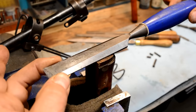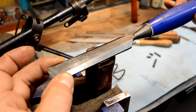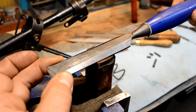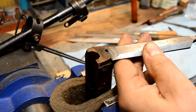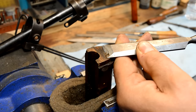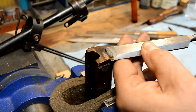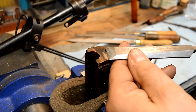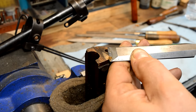So this has to be level, and it's not. This cut starts here and rocks all the way back to here. So we have to get the high spots on this ever so slightly nicked down. What? He's removing more wood? Well, if the joint isn't strong enough to pick the gun up by, it doesn't matter how much of the original wood was there. So all I'm doing now is just shaving down the high spots.